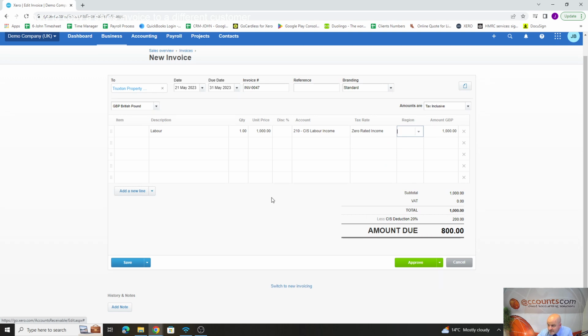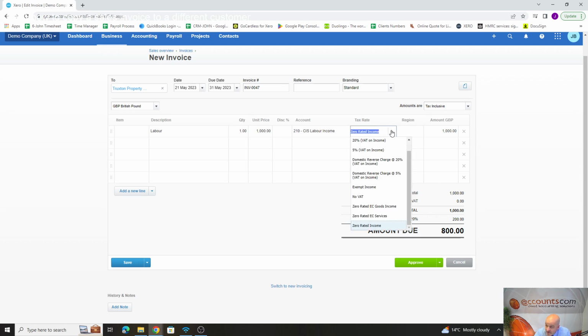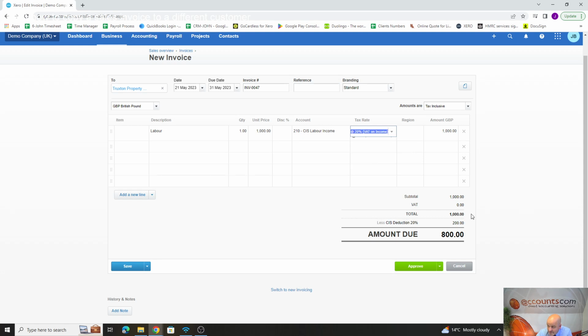So there, for instance, we're saying it's £1,000, we're not VAT registered, it's labour within the CIS construction industry, so we're showing to our customer the deduction that they need to make, and we can send that to them. Now if we are VAT registered, and they're VAT registered, and it's within the Construction Industry Scheme, we've got this domestic reverse charge at 20%, which effectively then takes the VAT off the invoice, still shows the deduction, and then they become responsible for the VAT.